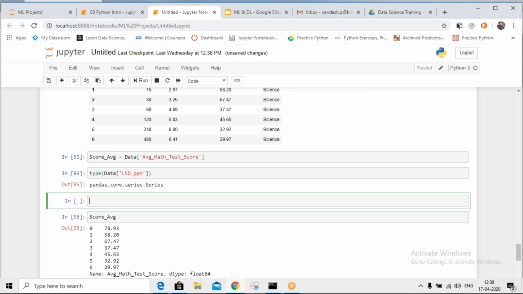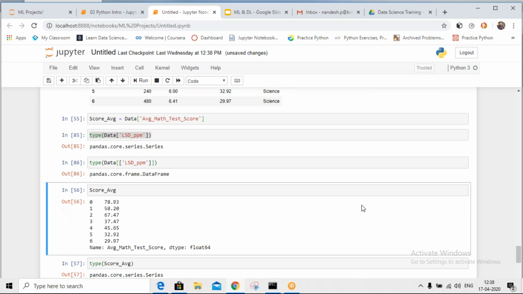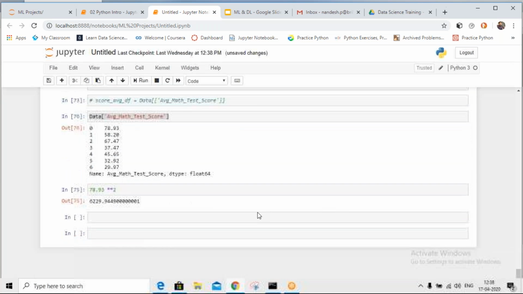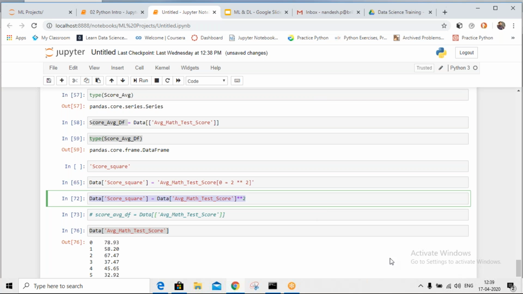Okay, now let's say I'm using the same code, but the only difference is I'm using double square brackets. If I run it, you will notice the difference. So Sunidhi, are you able to recognize the difference? Okay, cool. Gaurav, you are saying I need to do this. This is the way to go about it.